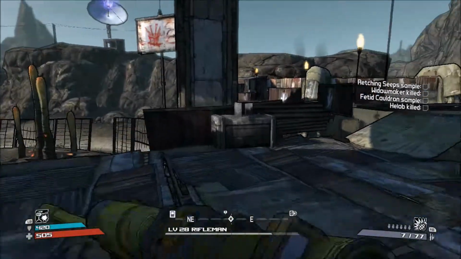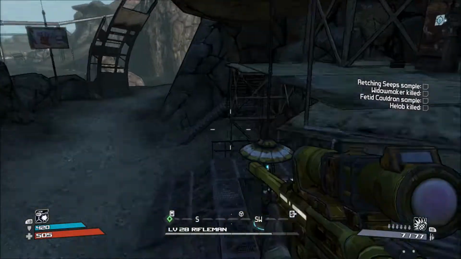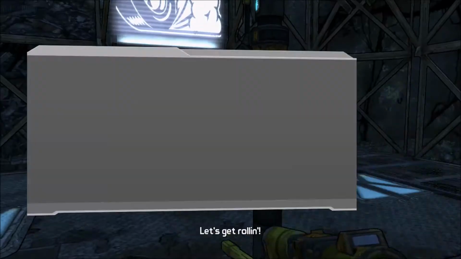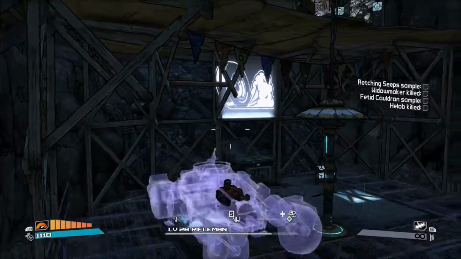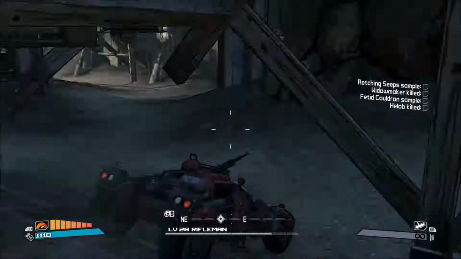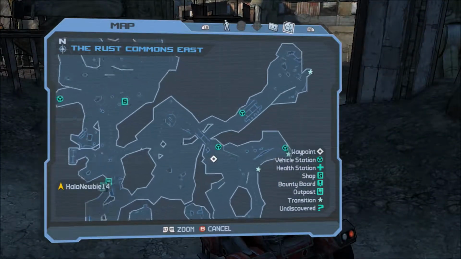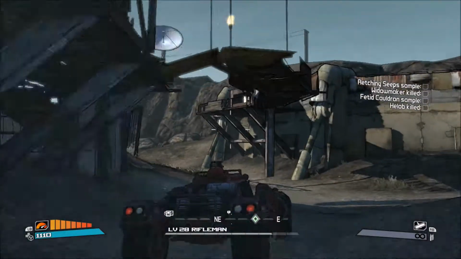Welcome back to Borderlands. Last time we did a couple of missions around here in the Rust Commons East, and today we're going to continue that. We're going to grab a car here, and we are going to head on out, if I can get off of this thing. There we go. And we are heading right over there to do a mission real quick.